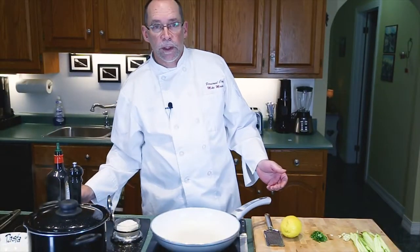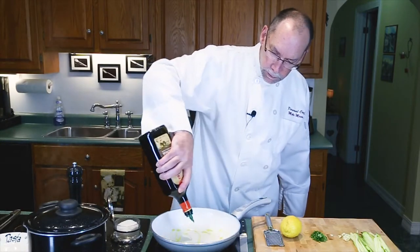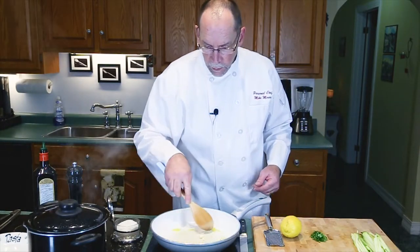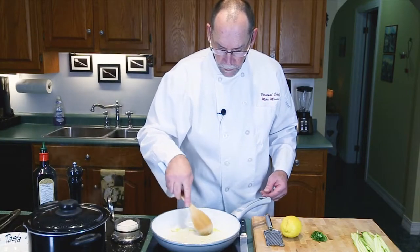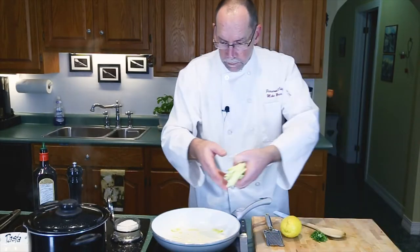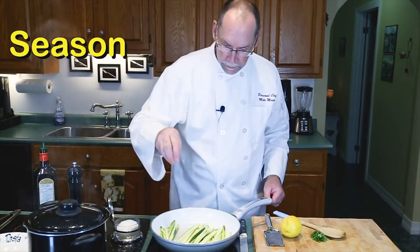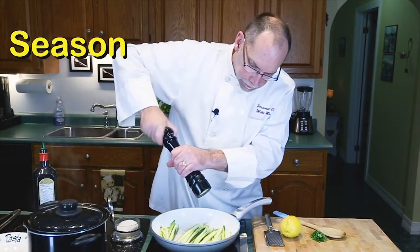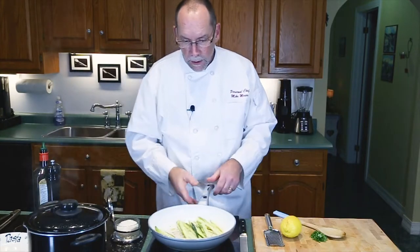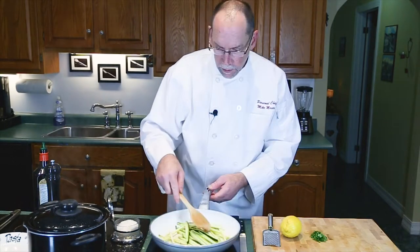Our pasta is just about done. We are now heating up the frying pan, so I'm going to add a little bit of olive oil — just about a teaspoon. The reason I added the olive oil is I want to get the garlic started to cook; we just want the garlic to get translucent — should take a couple of seconds. Now we add our zucchini and we season right away.